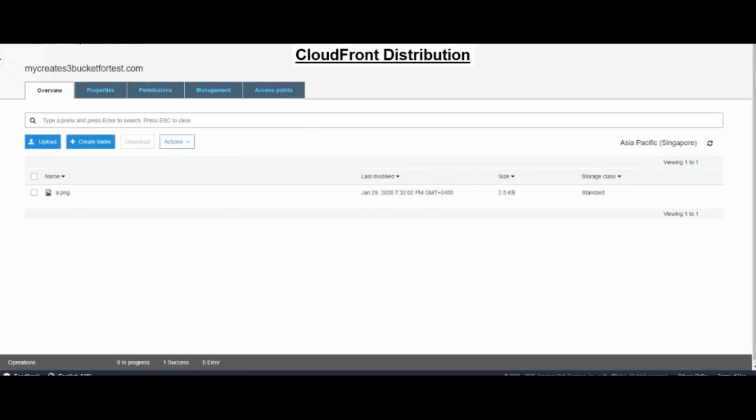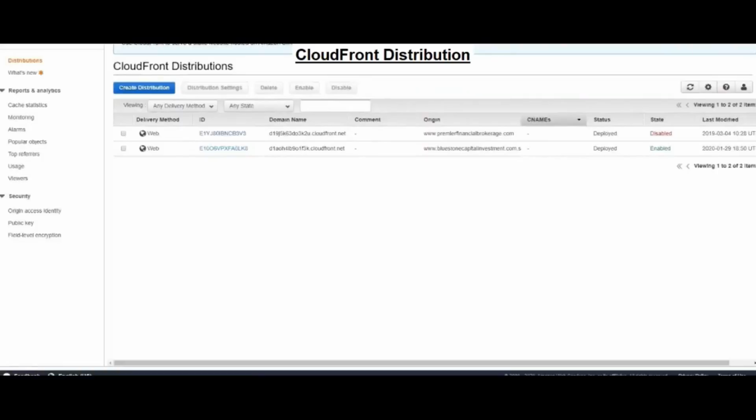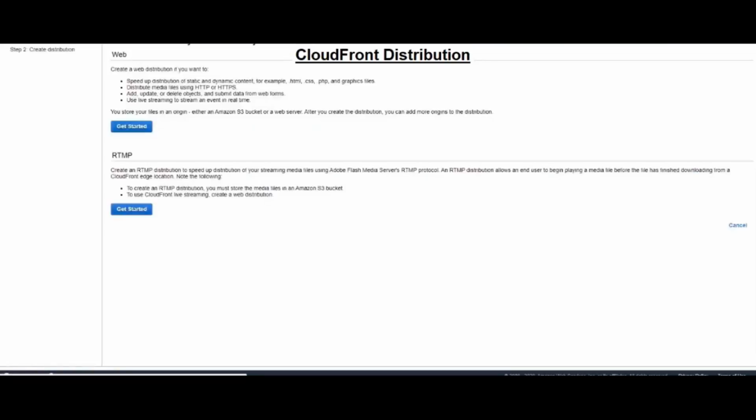After creating a bucket and uploading our files, we will create a distribution in CloudFront. For that, we will click on CloudFront from the AWS console and create distribution. In the web section, we will click on Get Started.